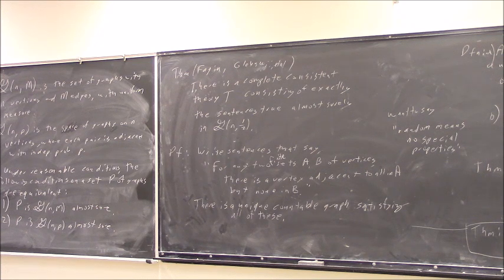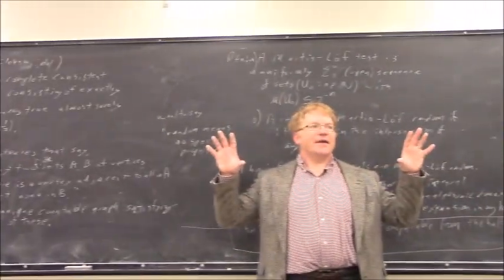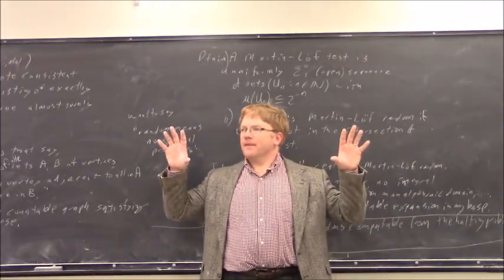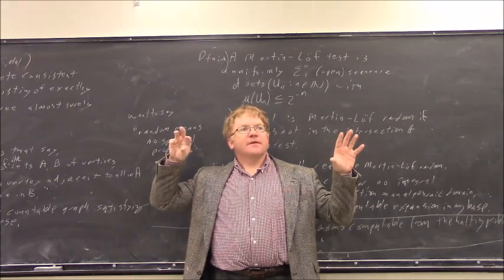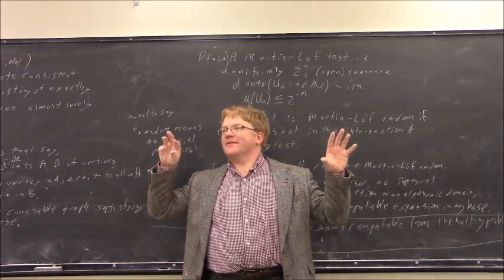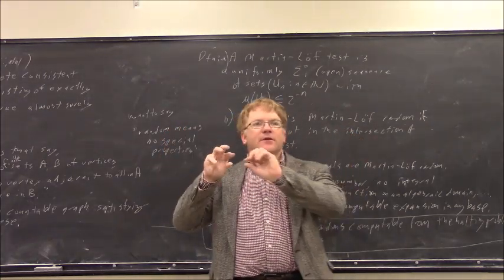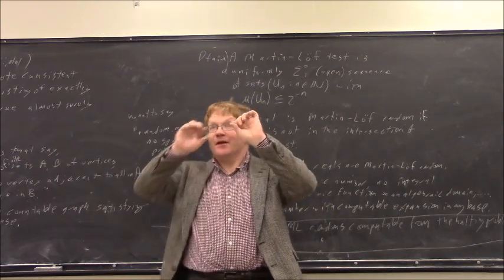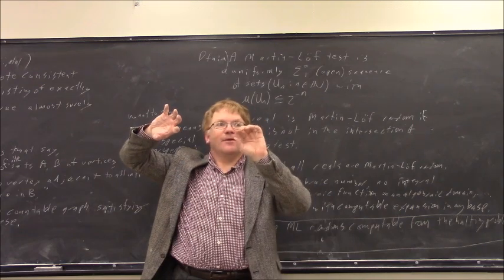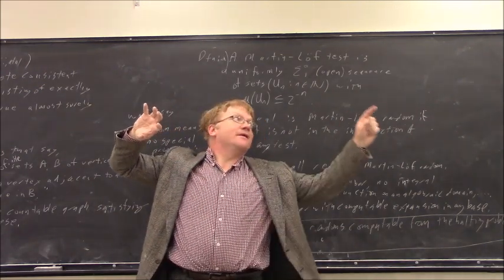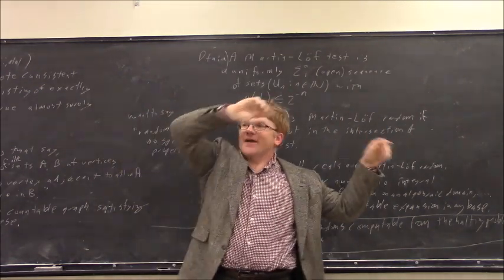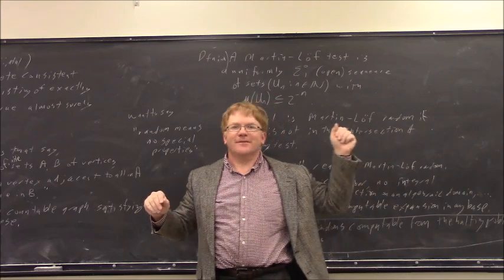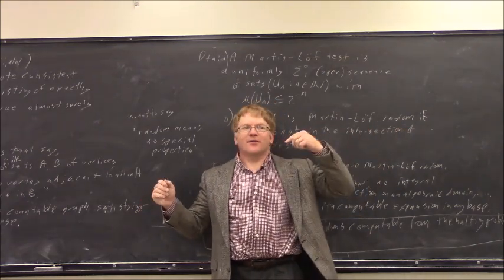And there is a unique countable graph satisfying all of these things, because if you take any two graphs that satisfy these conditions, and you have some partial function that's wanting to be extended to an isomorphism, you can always extend it to one more point. Take the new vertex you want to add, look at all the stuff it's adjacent to, look at all the stuff it's not adjacent to, find something over here that's adjacent to the right things and not adjacent to the right things. You can do the same going the other direction.